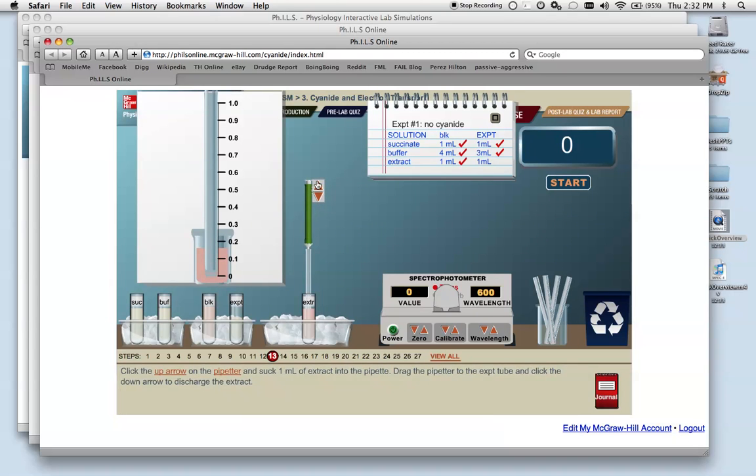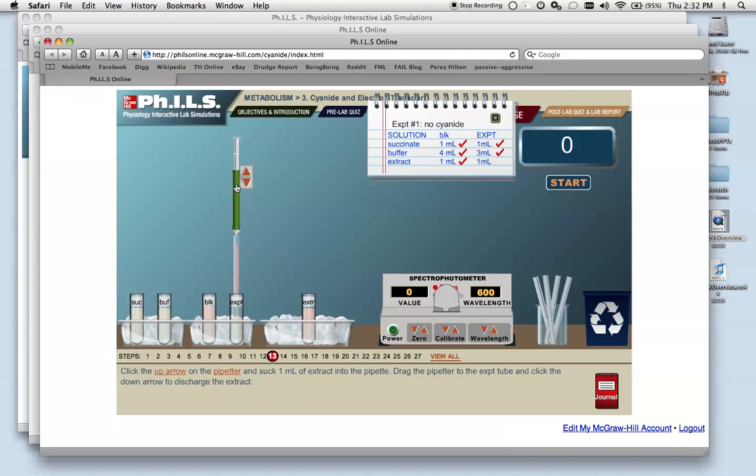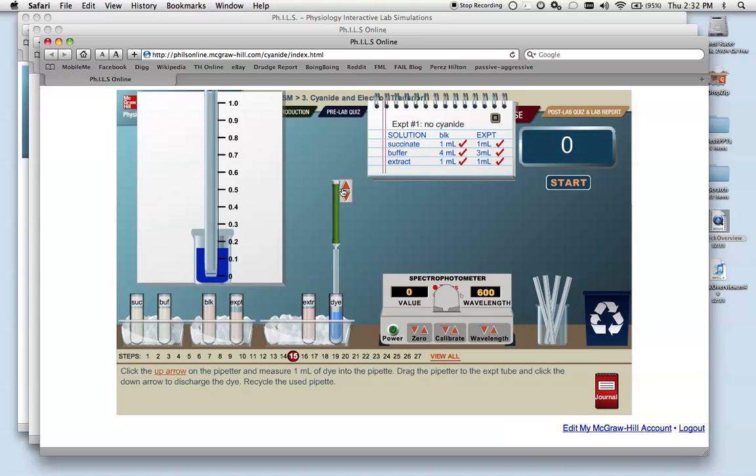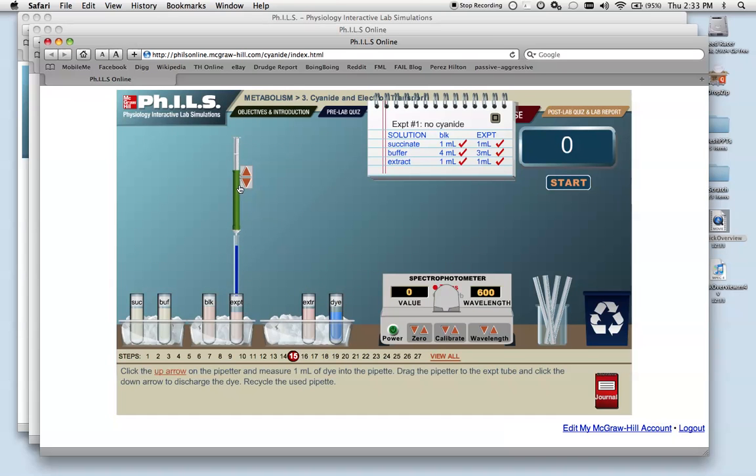Like so. 1 milliliter. Recycle that. Now add the dye.